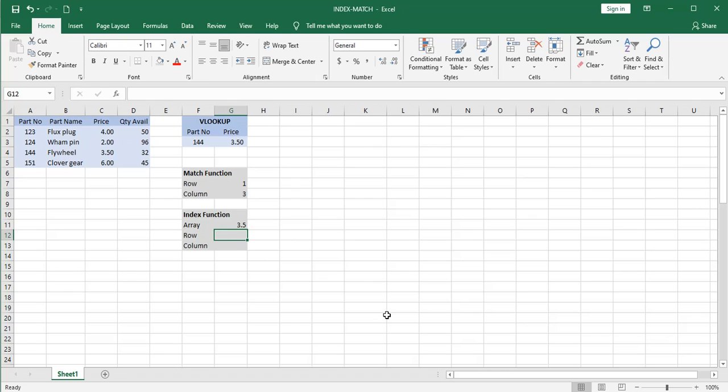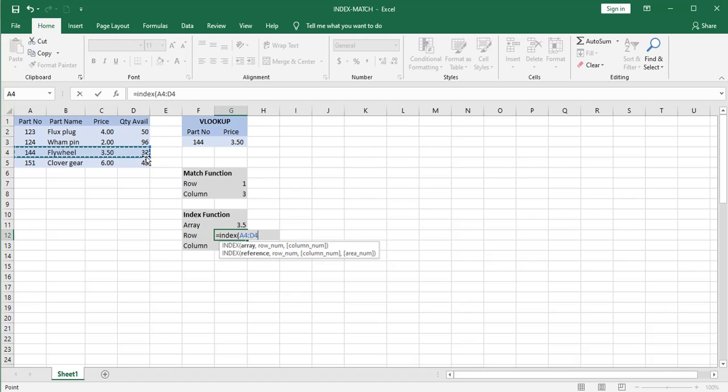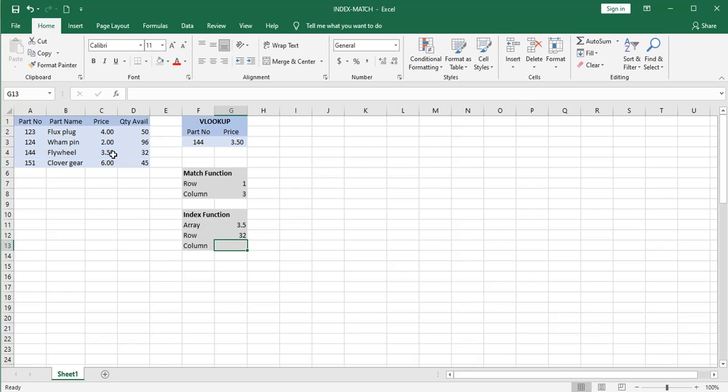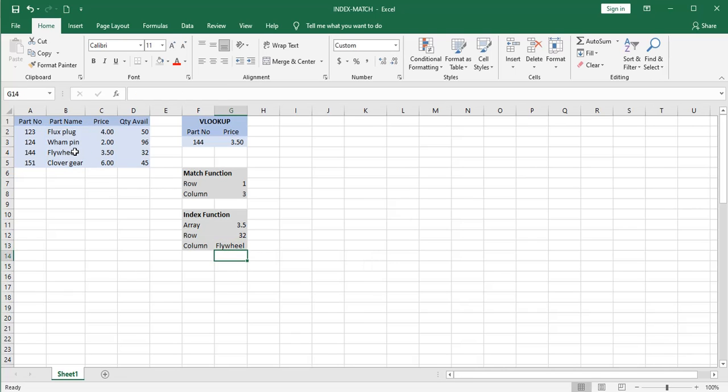I can also use the index function here in a row and simply return the 4th item, 4th one over. Likewise, in a column, I get the third item.